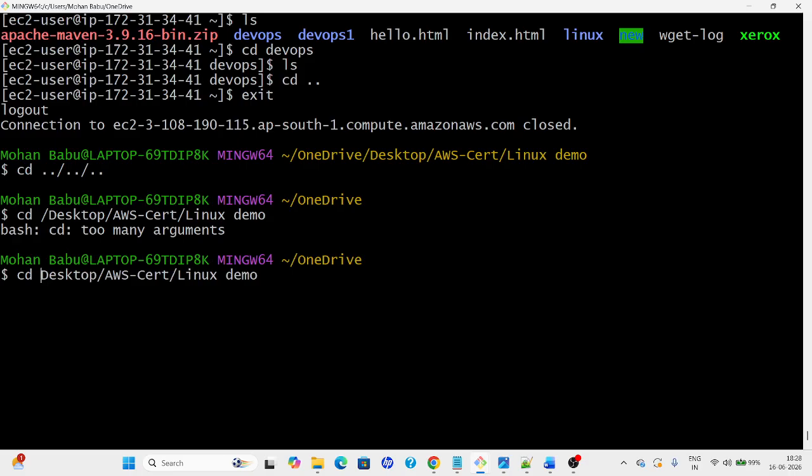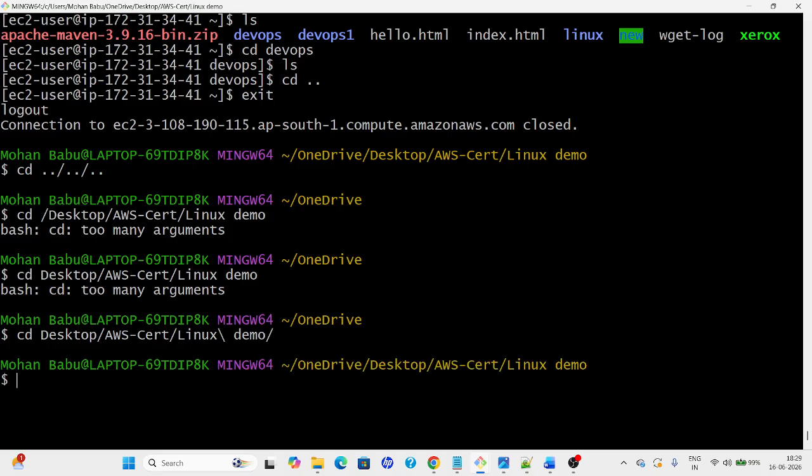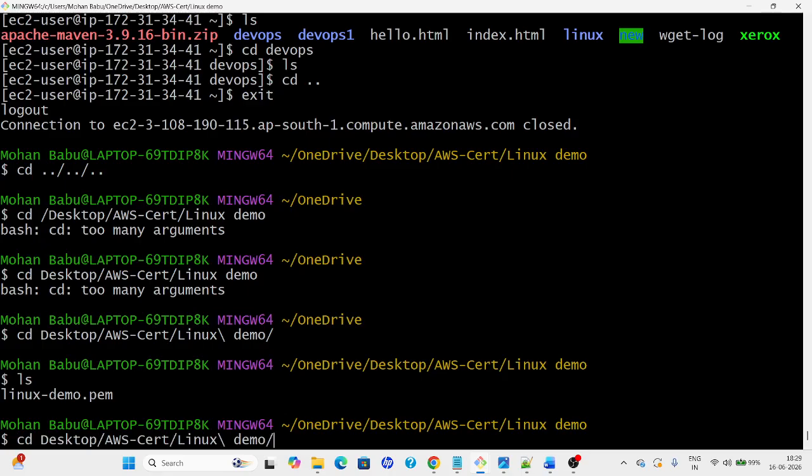The slash is not required when we are in the current directory. But if you are in a different folder and starting from a different folder itself, then you have to give the slash. Okay, cd Desktop slash aws set linux. See, we can go inside like this.